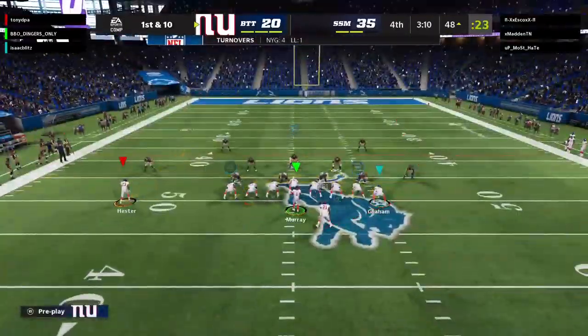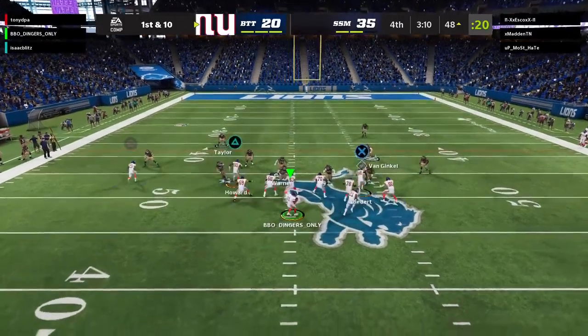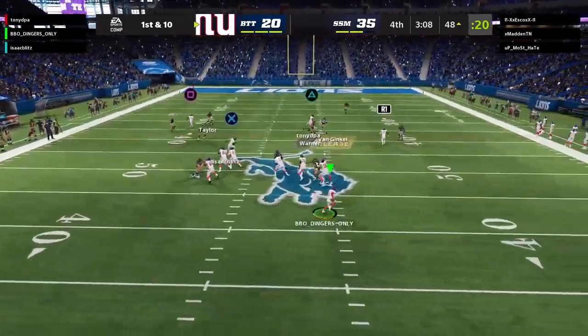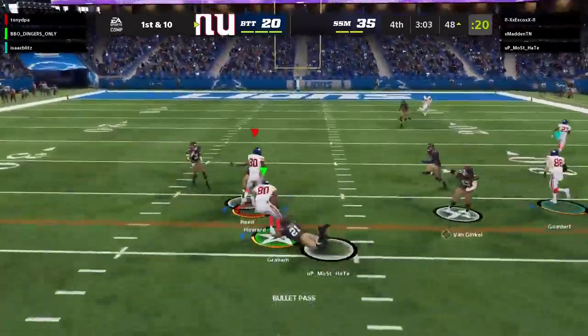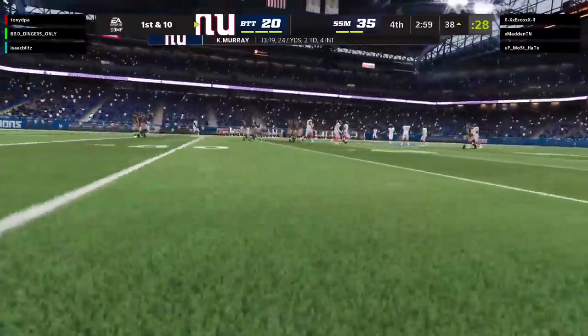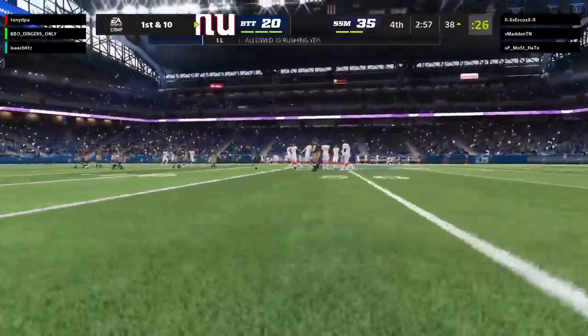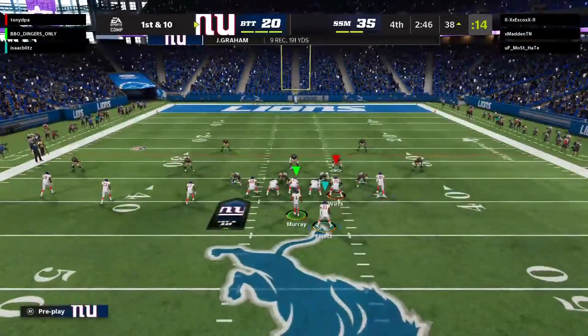First and 10, and kind of tipping their hand at running the ball. Three tight ends are out there. Throwing now is Murray. Flushed out right. He finds his man, complete. It's Graham. And they'll get him down as he's inside the 40. It'll be a gain of 10 to start the drive, out by a few inches. That'll be a first down.